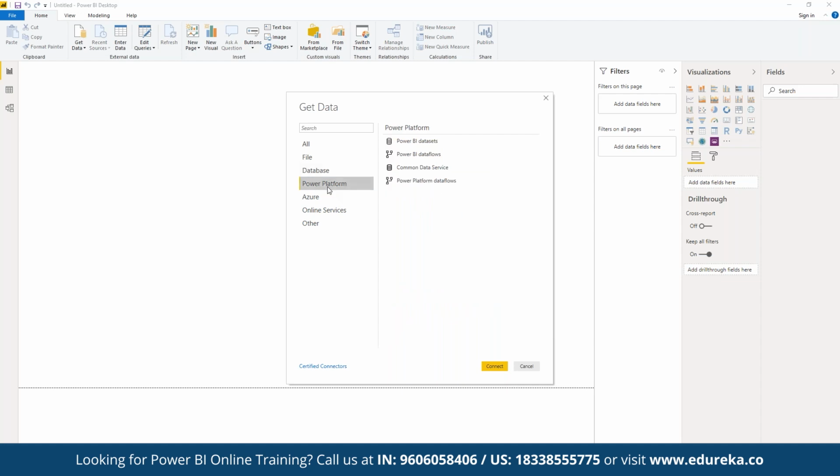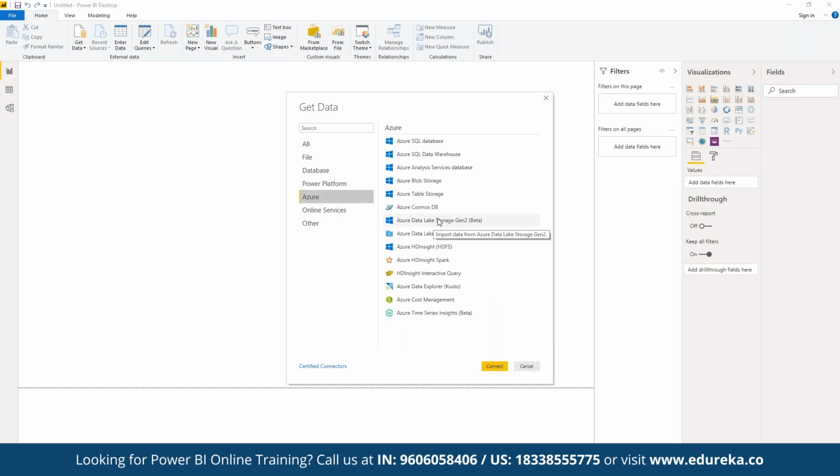We can choose the Power Platform, where we can have Power BI data sets. We can choose from Azure, since this is offered by Microsoft, so we have access to all the Azure database services, starting from Azure SQL data warehouse, analysis services, blob storage, table storage, and data lake that we can directly connect to.